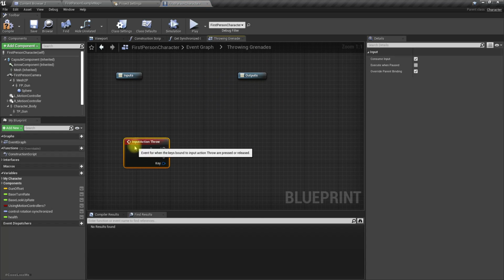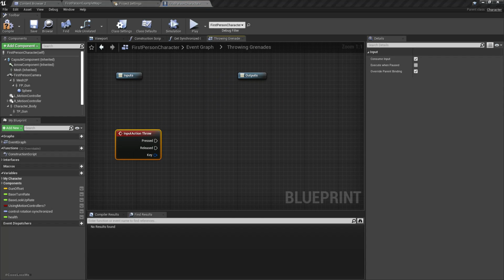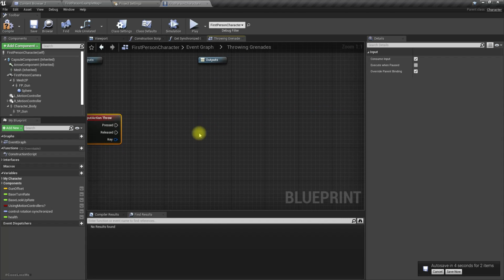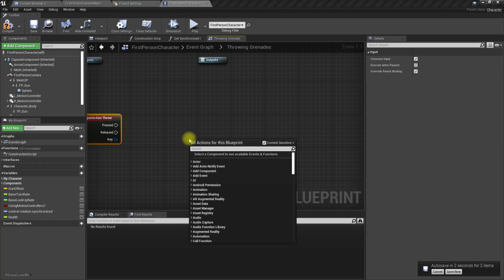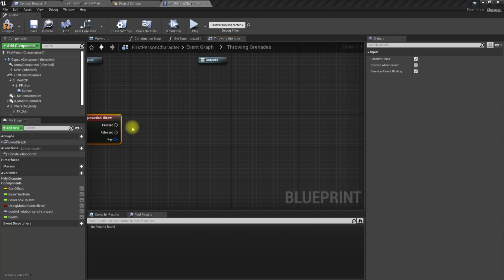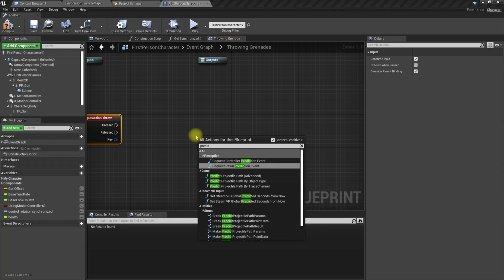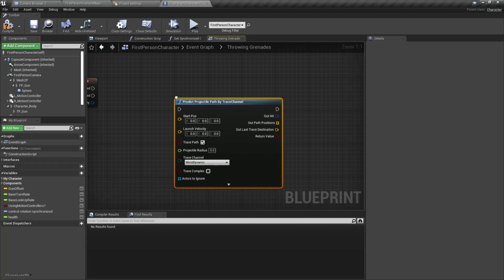Right, now how do we do this? So for projectile throwing, we have a way to predict projectile path like this. Predict projectile path by, let's use this trace channel.